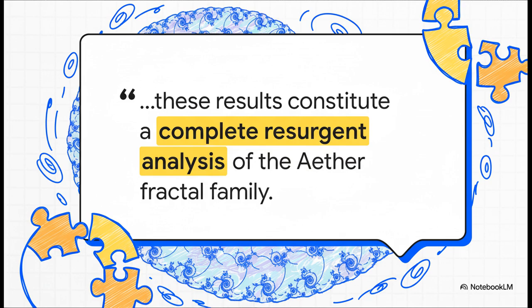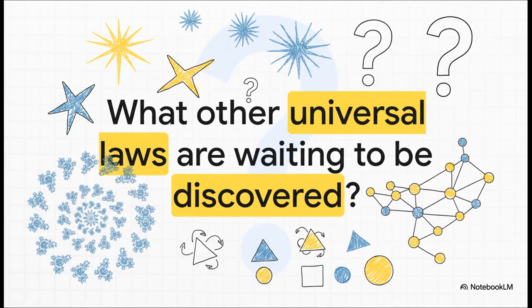They solved it. And that just leaves us with this one last incredible thought. The Feigenbaum constant was this universal rule hiding in plain sight for so long. This work just confirmed its power in a brand new, undiscovered mathematical world. It really makes you wonder, doesn't it? What other beautiful, universal laws are still out there, just waiting in the hidden corners of mathematics for someone to find them?